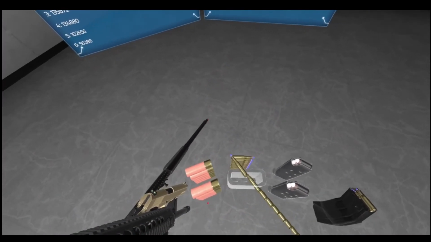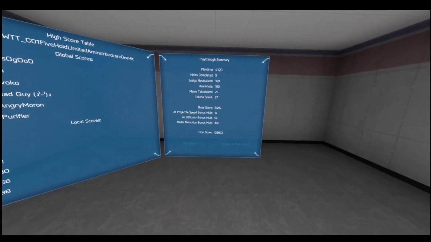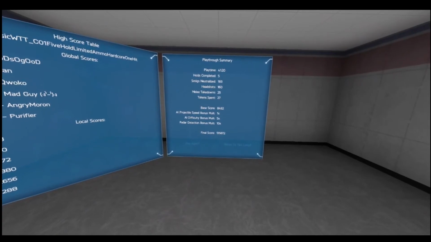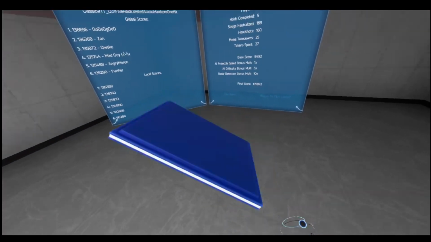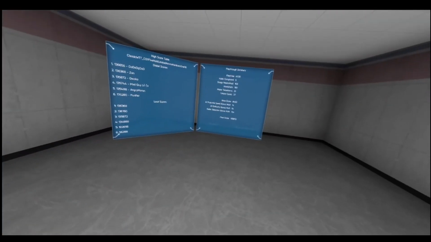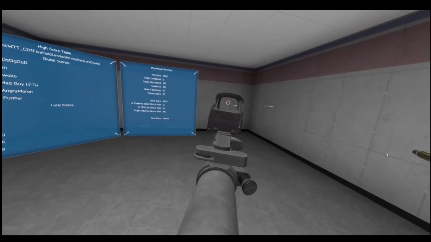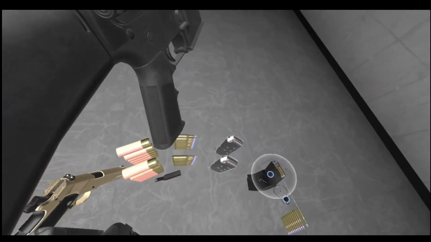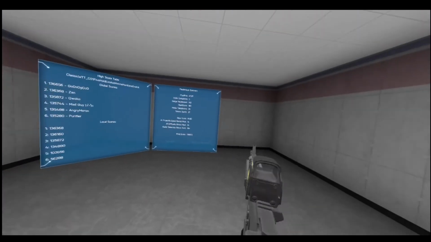Okay, let's have a look. Let's have a quick look at your score so I can record it. There you go. 135872. Okay. What can I say? It was an amazing round. Yeah, got kind of hairy in a couple of spots there. But you survived. Hell yeah. That's not a bad score.